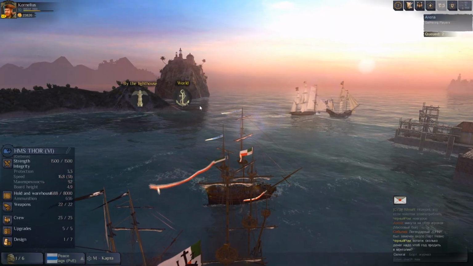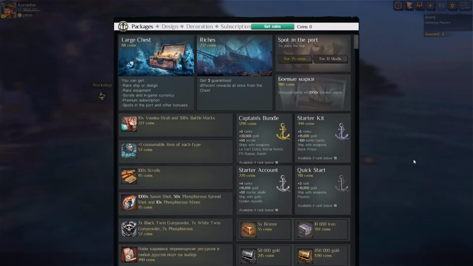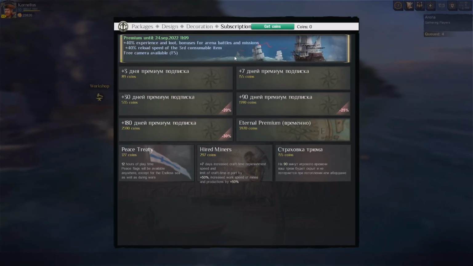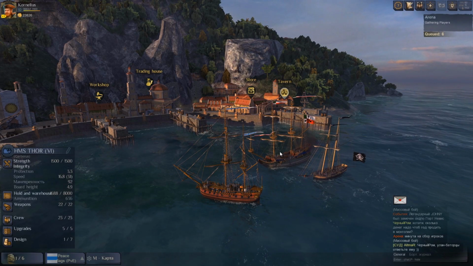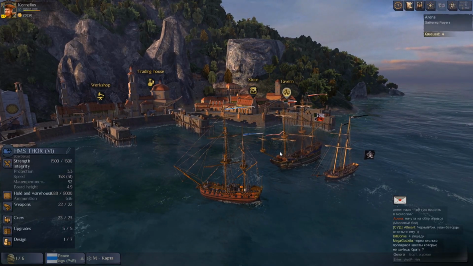But it is free to play, and if we go quickly into the store, you can buy decorations, you can buy starter accounts just to get your head start and such. I haven't found anything that directly makes it pay to win, and that's very important for me to say. If you do the subscription and the premium, you get a reload buff on your third consumable item, but that's the only thing so far I've seen where paying for something directly affects combat and stuff like that.